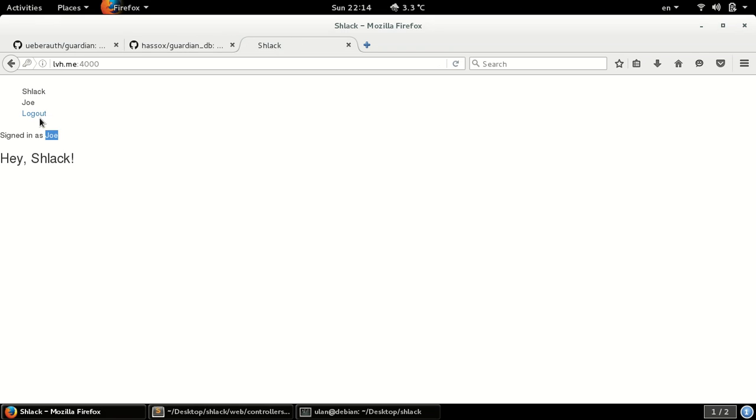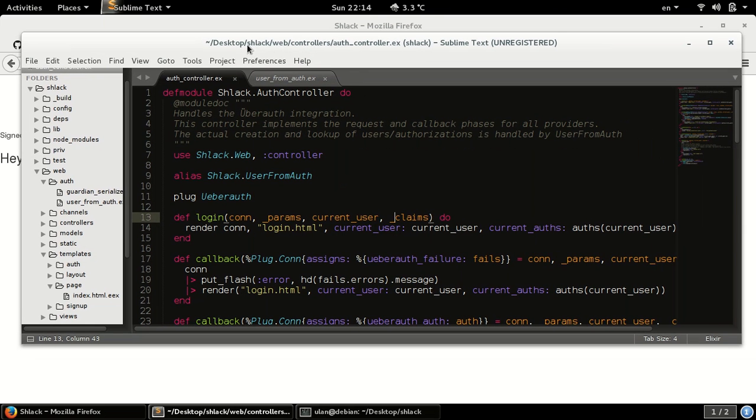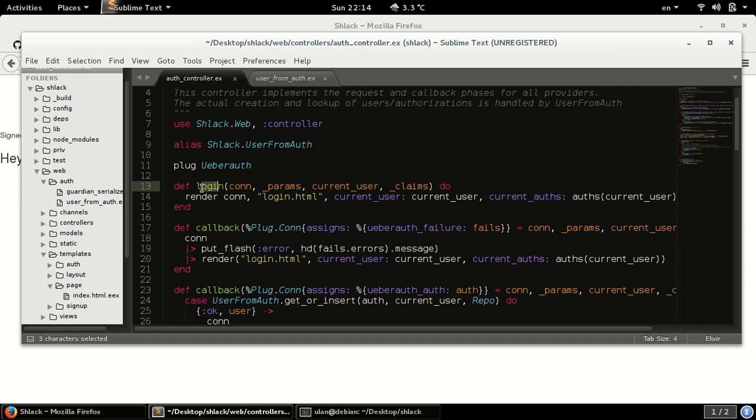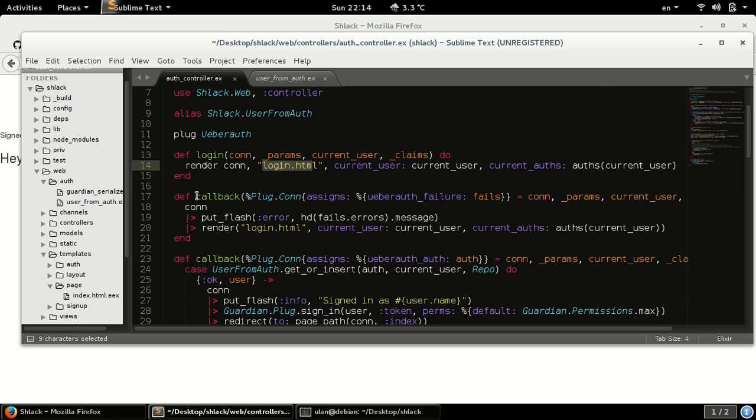First, when we try to log in, our app will route us to this page, login, and render the default page, login HTML, and then this is our callback.